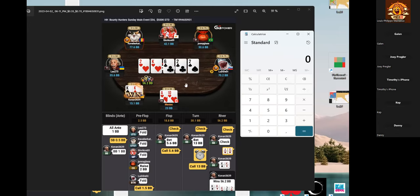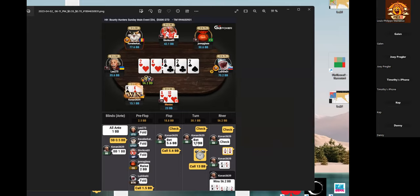And that's assuming that you're always behind. Like, does he ever have queen jack of hearts that he just doesn't know how to play? Does he ever have pocket nines that he doesn't know how to play? Like, people just do goofy stuff. Exactly. So I thought about it. I ran the math. I was like, oh, this is really close. But I made the call.